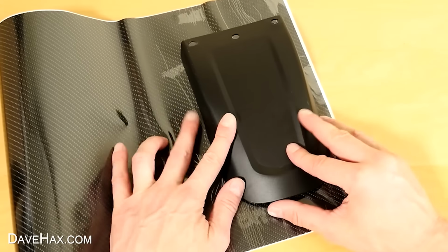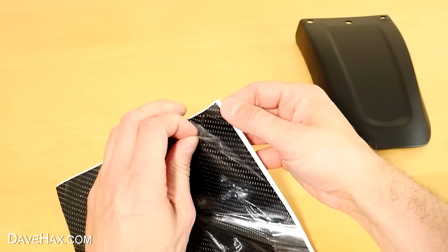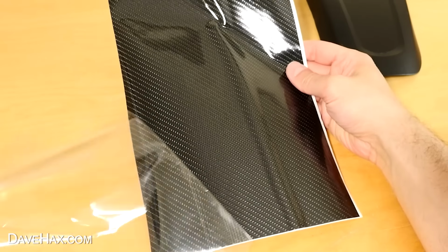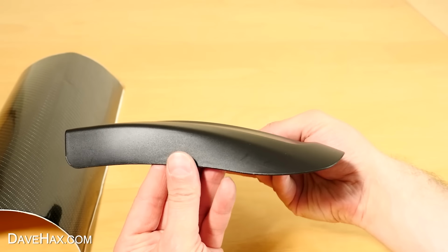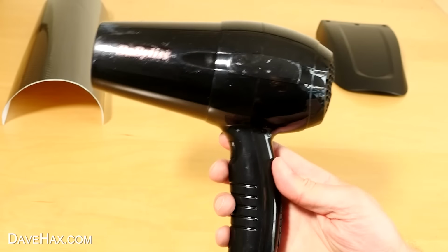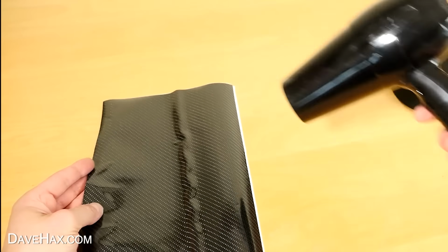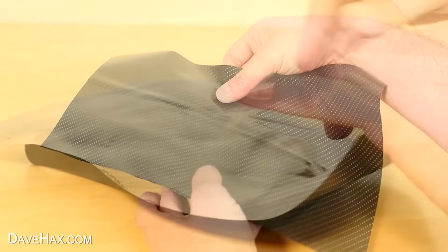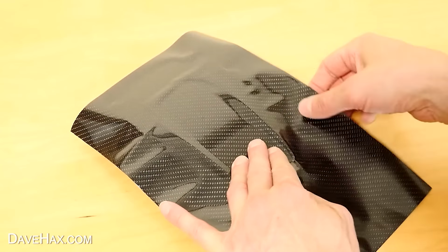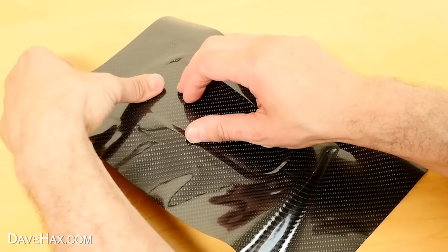First off, I'm cutting off a strip a little bit bigger than the fender. Then there's an outer film we can peel off. And because this bends and contours in different directions, we need to warm up the wrap to help it bend. So I'm using a hairdryer. Once it's warmed up, it feels a bit more malleable, so I peeled it off and started sticking it down. You need to massage the air bubbles out as you're working it down, and I found it best to frequently add a bit more heat from the hairdryer.